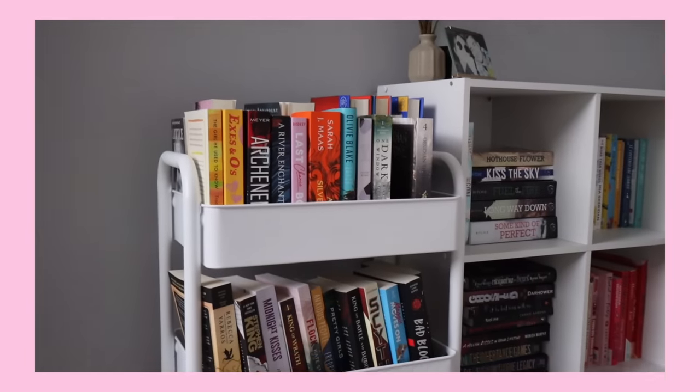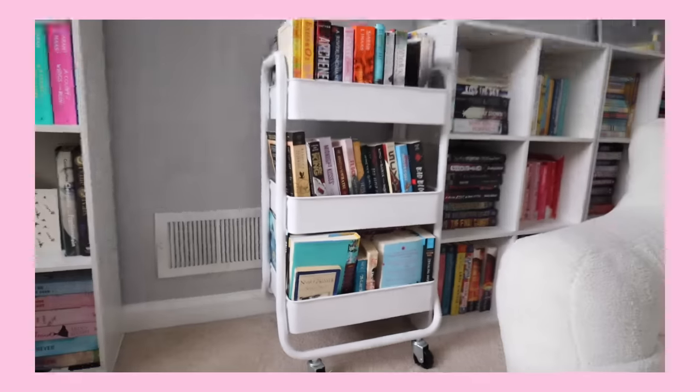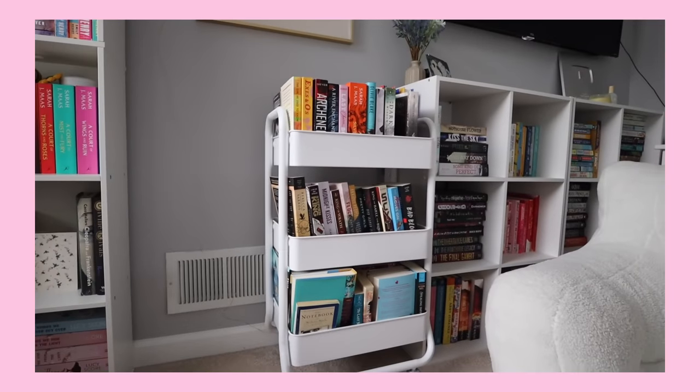I also have my TBR cart, which I didn't use for a while. The ones on the top of my TBR cart are my immediate TBR, and the ones on the bottom have just been there for a while. I like the bookshop and I like to compile books in my collection. What happens is new books come home with me and they get added to the top of my TBR, pushing older books down — so I've had books on my shelves for so long now.